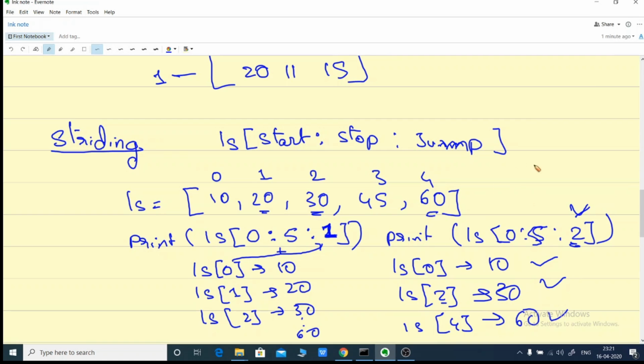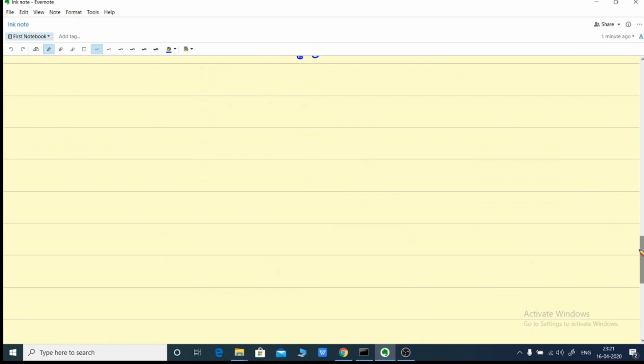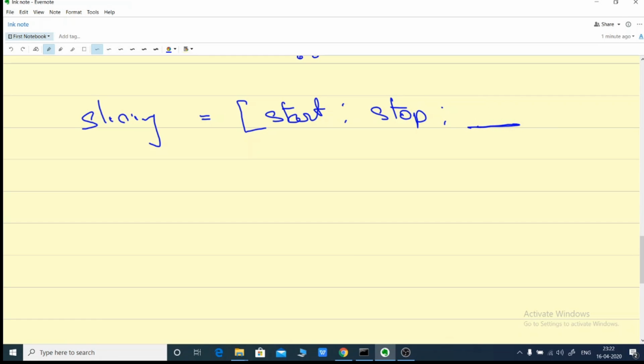Now we can see slicing is a kind of a variation of striding, where 1 is by default the jump number, right? So does it make sense? So slicing is just a variation of striding. So in case of slicing, right, we just have two numbers, that is start index and stop index, and here we don't provide a jump, right, because jump is by default 1, so we don't need to provide it, right? And this will provide us a slice where every element is printed within the slice. So does it make sense? Okay.